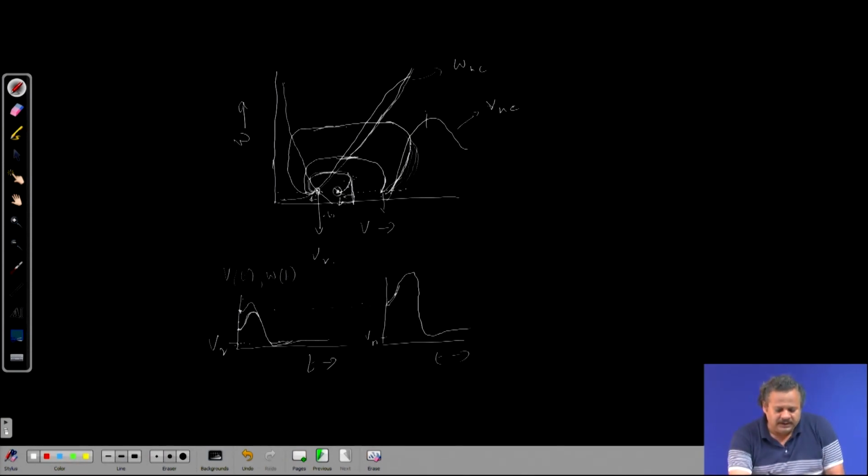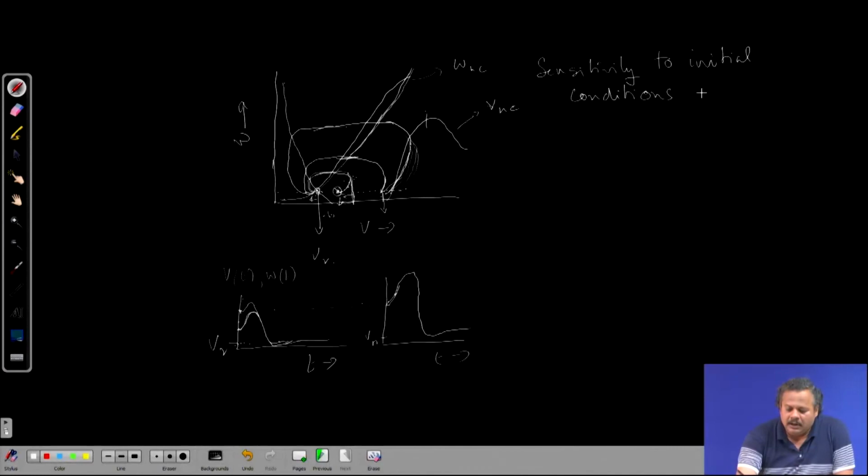So, the point here is that with a very small change in the initial condition for the V, there is a very large change in the output of the system, or the behavior of the system. This kind of behavior cannot be seen in any linear systems. So, this sensitivity to initial conditions is one of the important properties of this kind of nonlinear systems. With a small change, there is an increase in the membrane potential to a larger extent, and then coming back down and going to the resting membrane potential is what we will call an action potential or the spike.